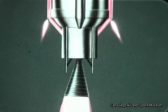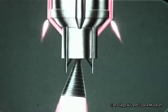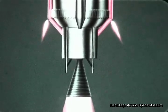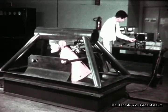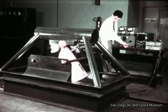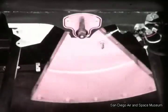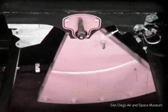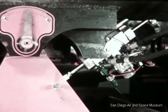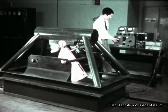The contractor is also developing a high-stability servo system to swivel the large mass of the central motor in response to autopilot signals. A mock-up of this system is here being used to obtain experimental verification of performance predictions made by dynamic analysis. The heavy pendulum represents the rocket motor mass. The hydraulic actuator may be seen displacing the pendulum in response to the signals imposed by the operator.